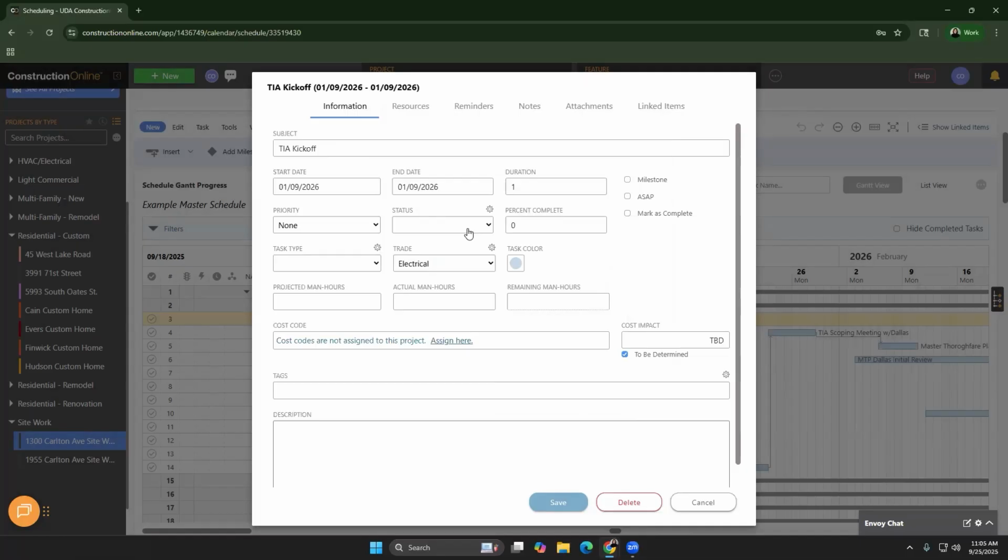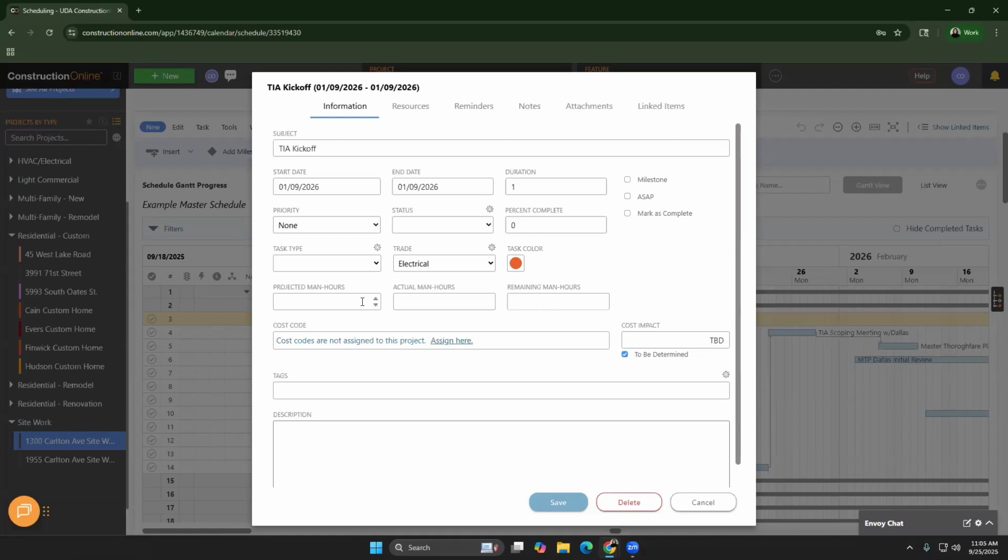So when we're thinking of those schedules, if we wanted to go in and filter by a certain task type or filter by a certain trade, we can do that, which gives us a lot more insight into certain aspects of our schedule. We can even go in and update our task color to help color code as well. So if you do that, you can just click on that task color and it's going to populate and actually allow me to adjust what that's going to look like visually on my schedule as well.